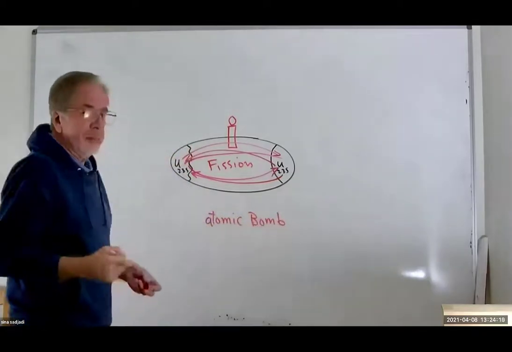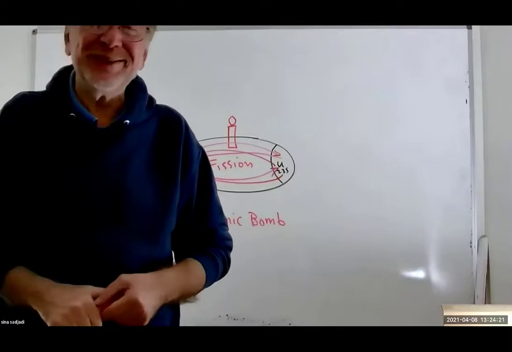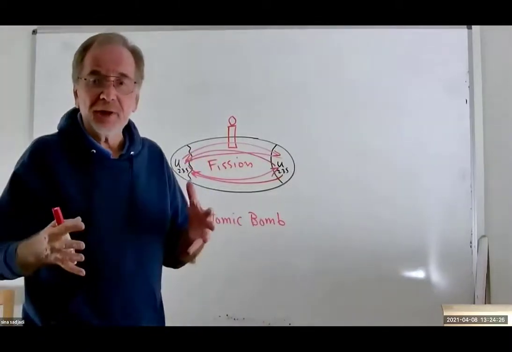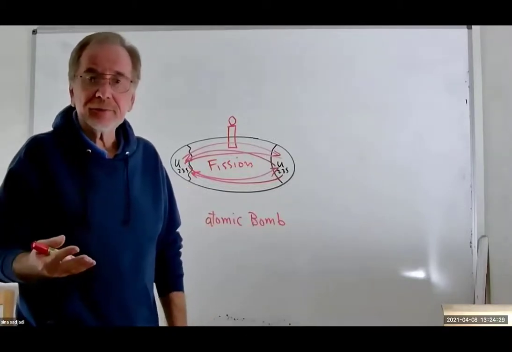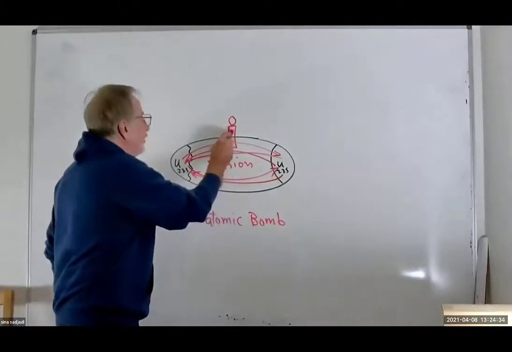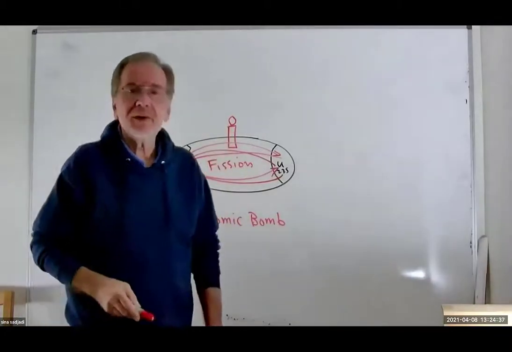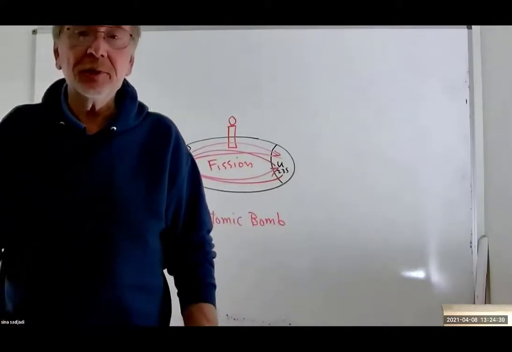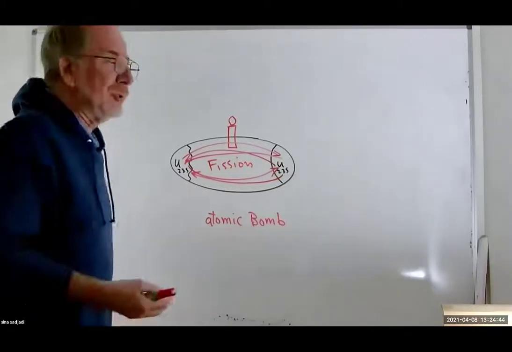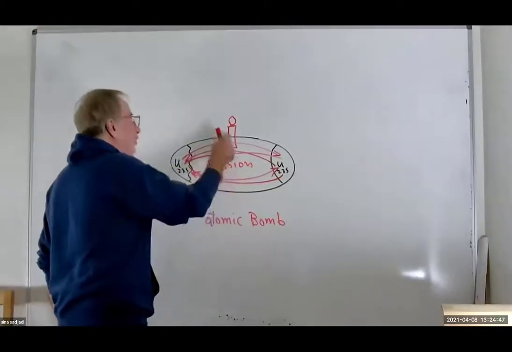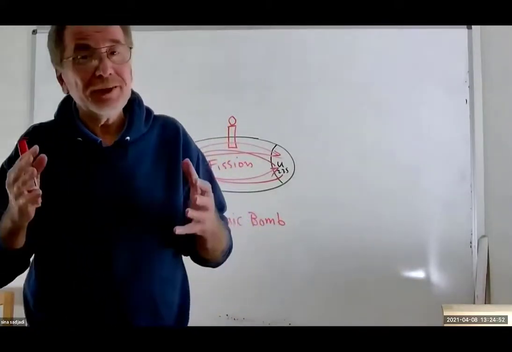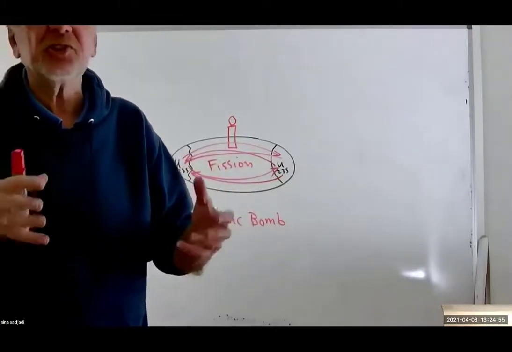Now, this atomic bomb, you're going to laugh at this. This atomic bomb, the whole bomb, is the detonator for a hydrogen bomb. Which means this. You see this dynamite here? The dynamite to the atomic bomb is the same as the atomic bomb to a hydrogen bomb. So we start the atomic bomb with this dynamite. We start a hydrogen bomb with the atomic bomb. Atomic bomb is a detonator. It just starts it up.